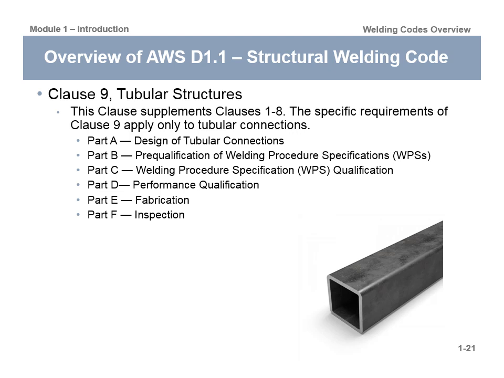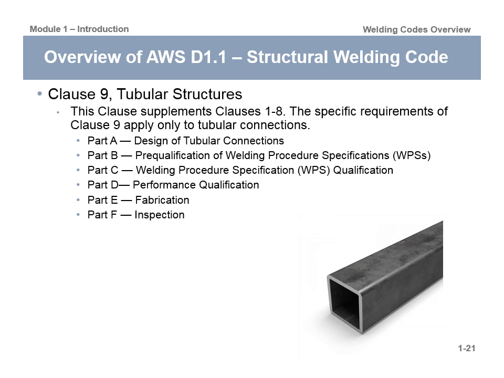And this is my take on it. This is my version of events. I could be totally off in the weeds in this regard, but this is my opinion. So this clause supplements clauses 1 through 8. The specific requirements of Clause 9 apply only to tubular connections. It lines it out there.